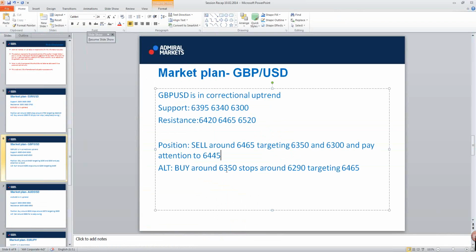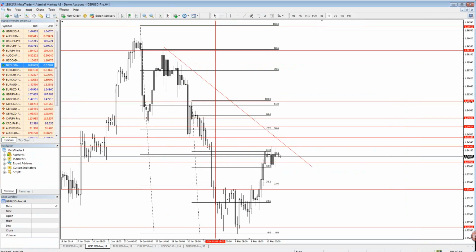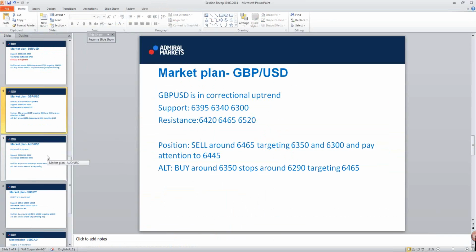And if it drops around 63.50, I would look to buy it, stops around this level, targeting again 64.65. So if it happens to drop here, confluence zone 38.2, 23.6, red level there, also rejection from here. History usually repeats, so if it happens to get around there, we could possibly see a nice buy trade. But it looks to me that this can happen first, sell from there or there. So basically those are things you should be paying attention to.